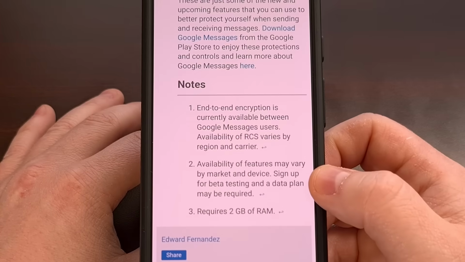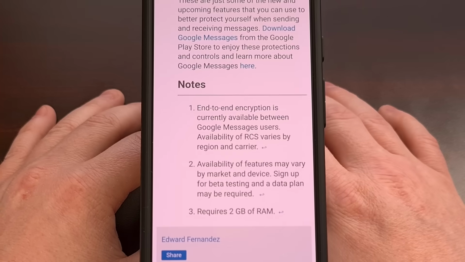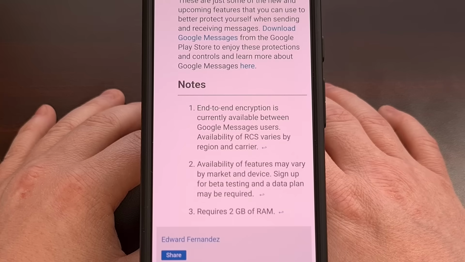With that said, there are going to be some people who do not want this type of protection on their phone, who do not want an unknown application scanning every photo, even if it's all being done directly on the device. And there are some of us who believe the way Google went about this is just plain wrong.